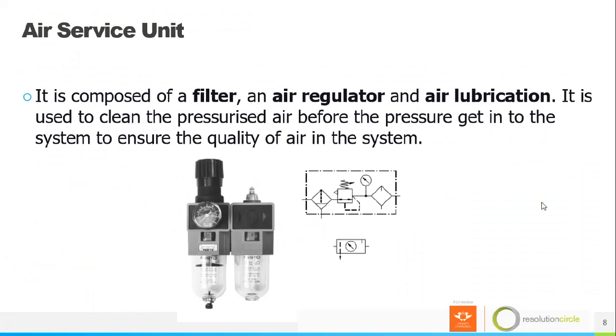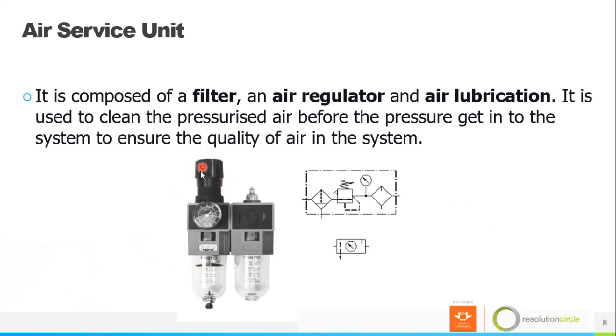We have a service unit connected right after the compressor. The function of a service unit is to clean pressurized air before the pressure gets into the system to ensure the quality of the air in the system. It consists of 3 components, of which is a filter, an air filter, which is situated here. Let me bring a pointer, a laser. Situated here. It has a regulator.